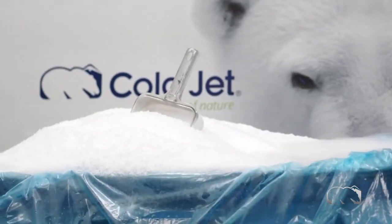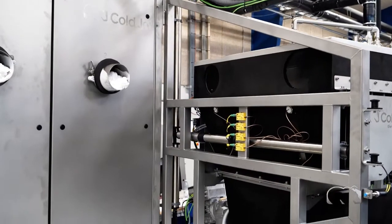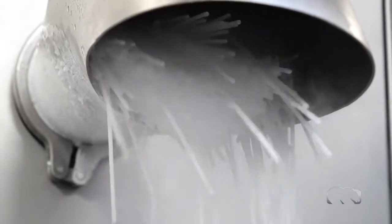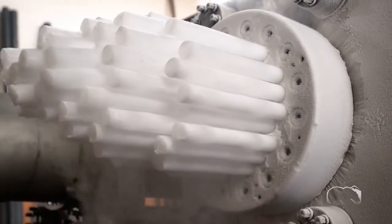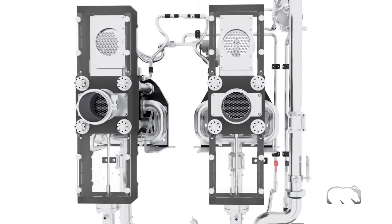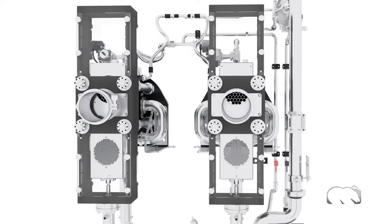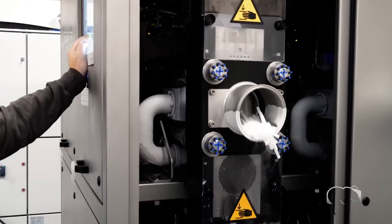Need bulk production? The side-hinged frame offers flexibility to easily and quickly switch from accurate parcel dosing to bulk dry ice production. Different processes and customers require different size dry ice. With the automatic extruder plate changer, operators can easily switch the size of dry ice pellets or nuggets, minimizing CO2 consumption and changeover downtime.